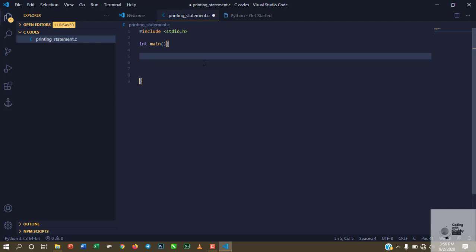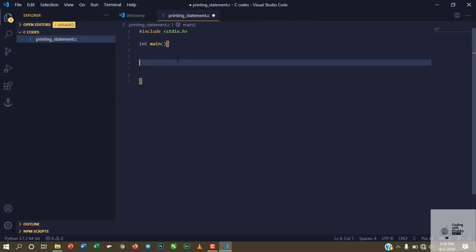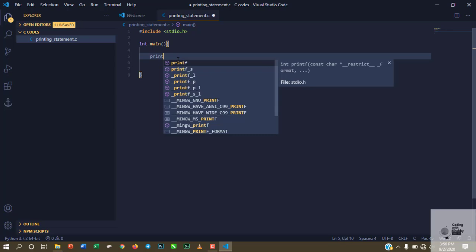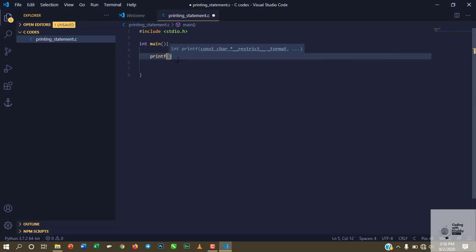Okay. So in the previous videos we printed hello world, which is a very basic command in almost every language. When you are trying to learn a new language, you always print hello world first. It's become a norm, so you also go by that. Right, so we'll try that function again. So printf, hello world.